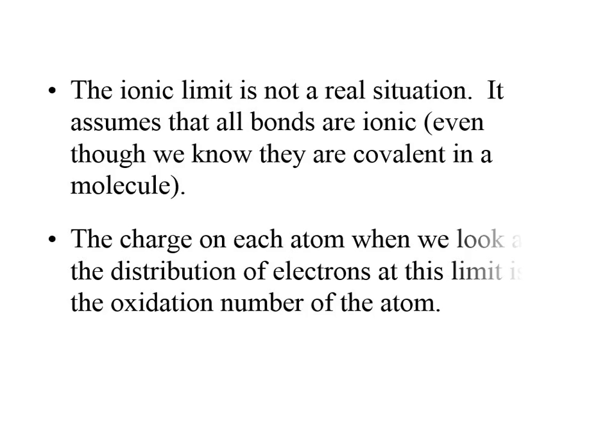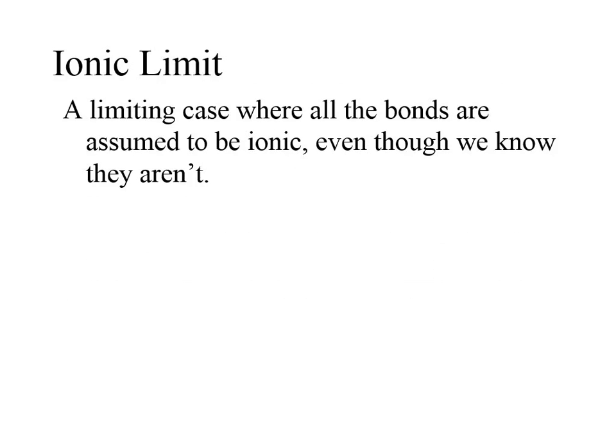So the deal is you are going to look at how electrons are distributed, assuming that the atom that's more electronegative gets all of the electrons that are being shared. No electrons are shared, no electrons are spared. Whichever one is more electronegative is going to get all of the electrons that were part of the bond. So this ionic limit is kind of silly, but it works.